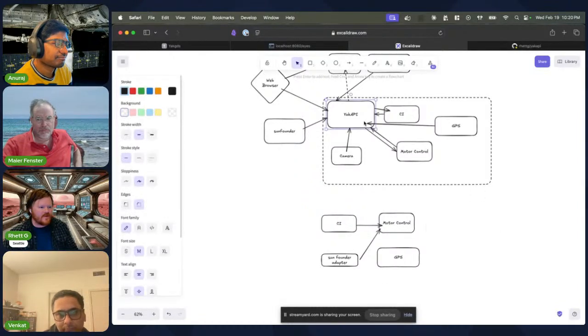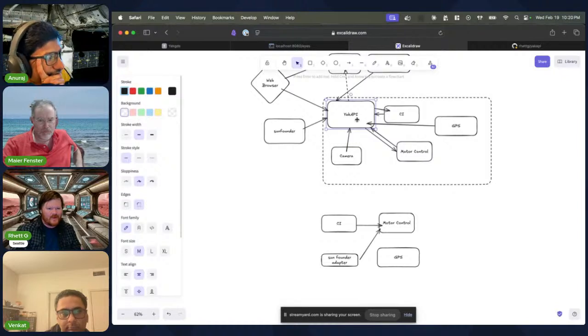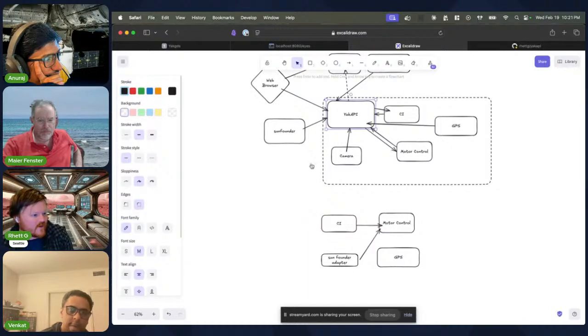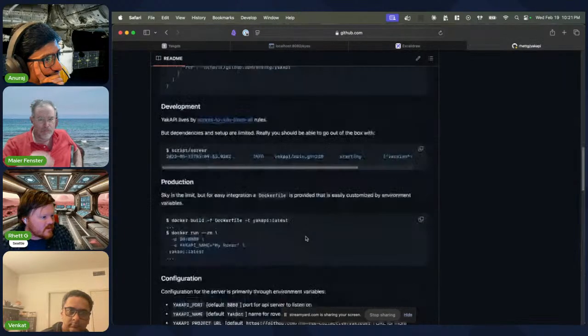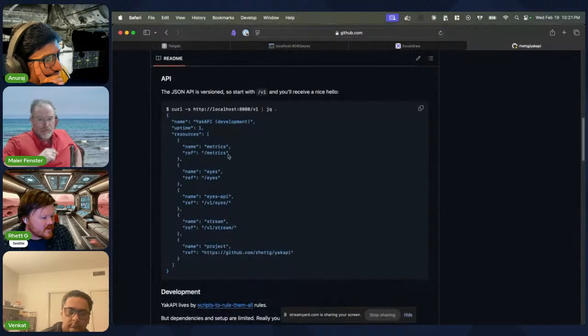The other thing that YaRG API started off as, you're probably right, is both the head and the spine in some way, because it has the sense of identity built into it as a communication mechanism, if only to be able to say this is what rover this is. Because if I actually, I'll just show it now. Back here in the repo, the very first thing that it does is it shows this is the project. It gets the name of the rover. This would actually be on Prime. Let me show you that.